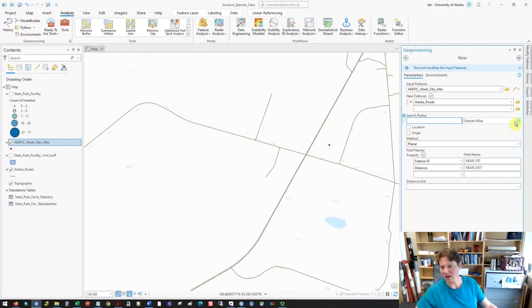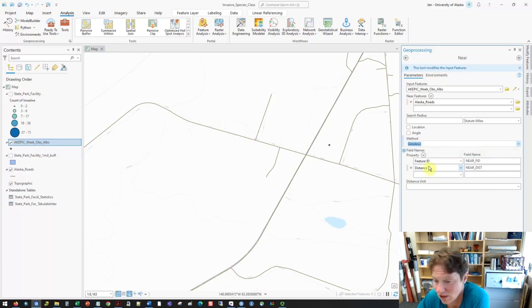We're not going to do that here. We just leave it blank. You can get the angle and location, so if you're interested in whether it typically has a north direction, east direction, you can get the angle. Since we are covering a big area, I'm just going to do the geodesic here.